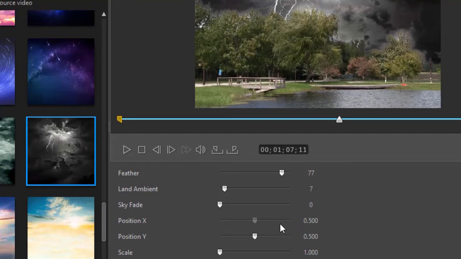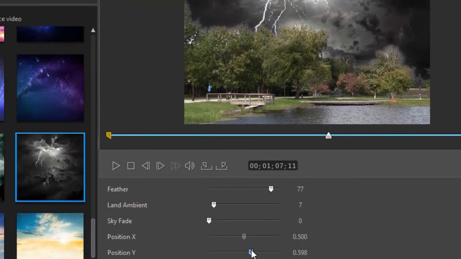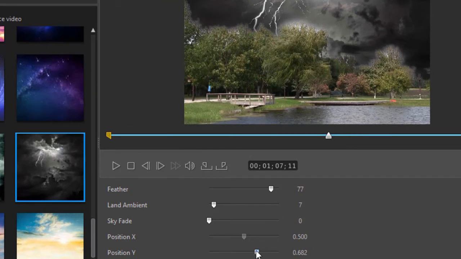And the position X is grayed out. What's going on? I can move the Y value. Let me drag just a little bit to the right here. And we see I've moved the Y value up. The lightning is in a slightly different place than it was before, and it's moving higher as I move it to the right. We have some up and down movement because these aren't rectangles that go sideways.